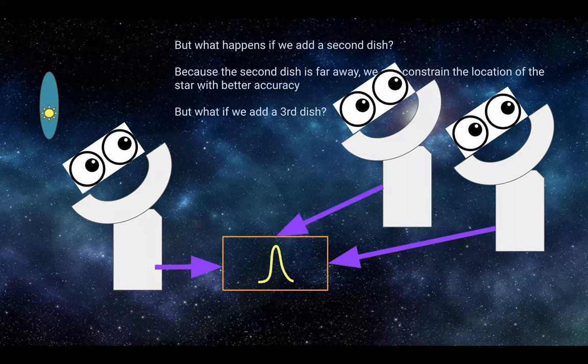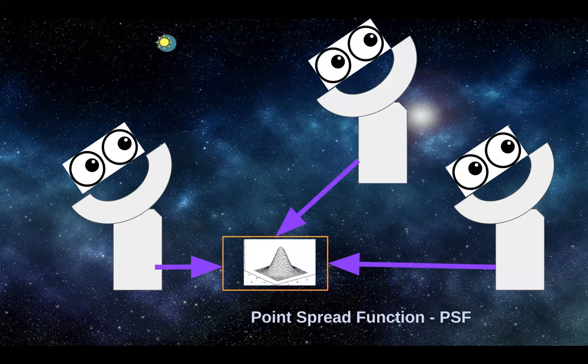So actually, the answer is, if we add a third dish here, a very beautiful dish, actually, we'll end up having to add another dimension. But as you can see here, if we add the third dish, we have more like a three-dimensional response. But we're sensitive to a very, very small part of the sky. Right. So does that make sense?